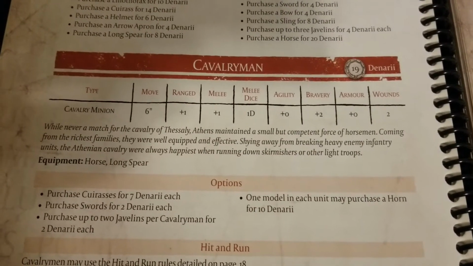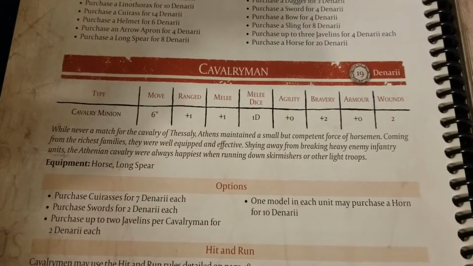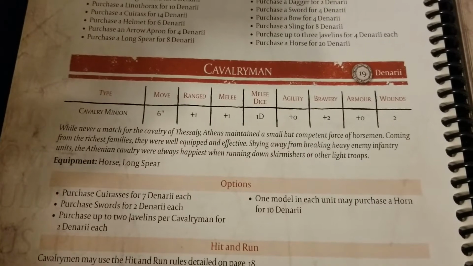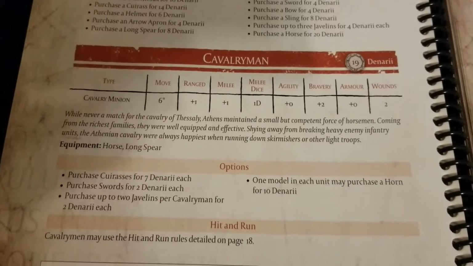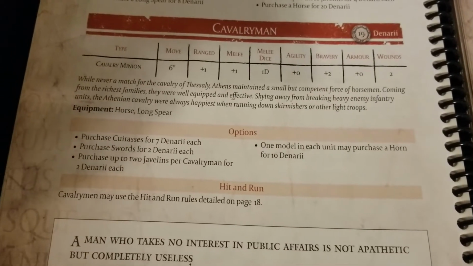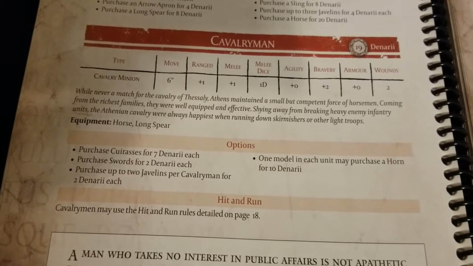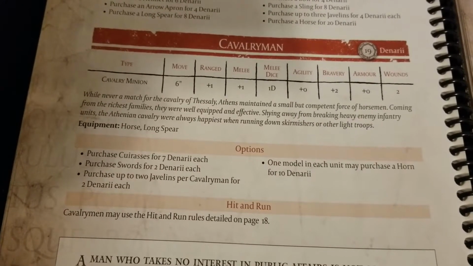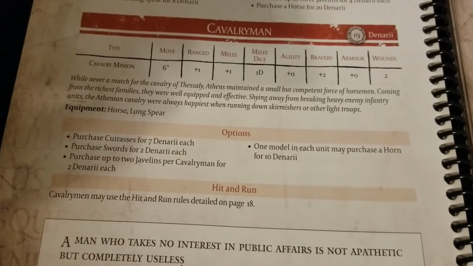Still no agility, bravery staying the same, armor is going from +1 naturally here to 0, although again, there were some issues there with the original book where sometimes the horse was already being factored in for the armor and sometimes it wasn't, so we'll have to go back and double check that. Wounds, of course, staying the same. Equipment, you're still getting a horse and a long spear. And then the other options here. So purchasing a cuirass for them is dropping by 3 points, so down to 7 from 10 originally in the old edition. Swords got 1 point cheaper too, which is really great. Javelins are still staying at 2 points each, and then the horn also stays at 10, and then they still have hit and run as before.